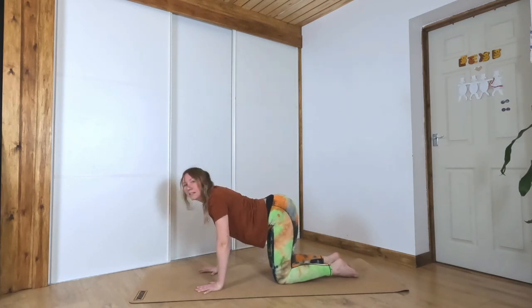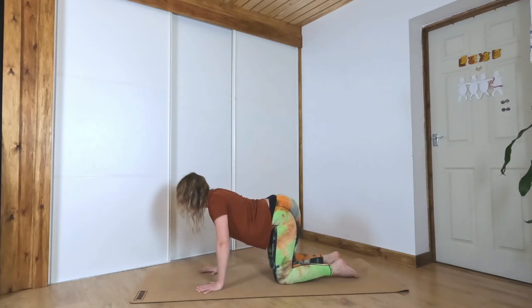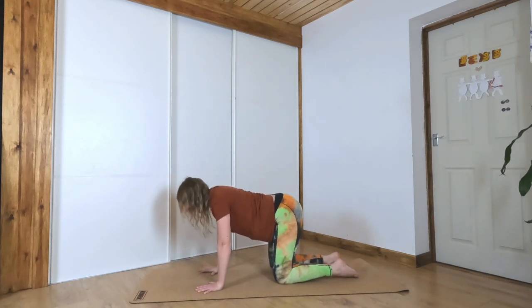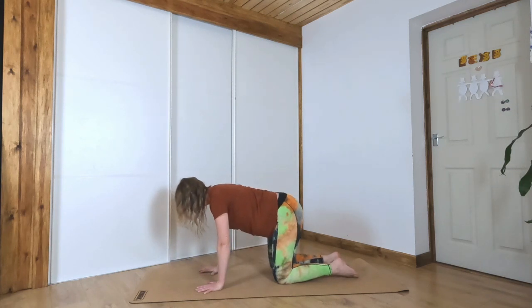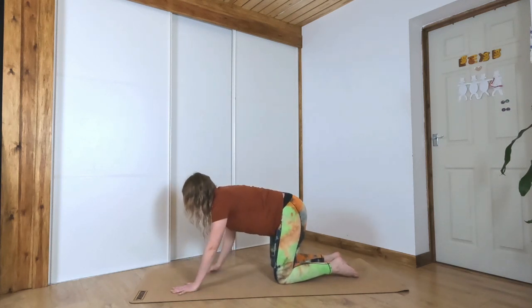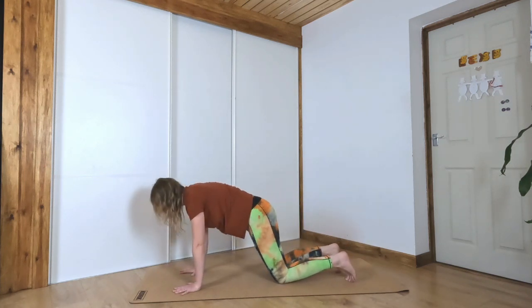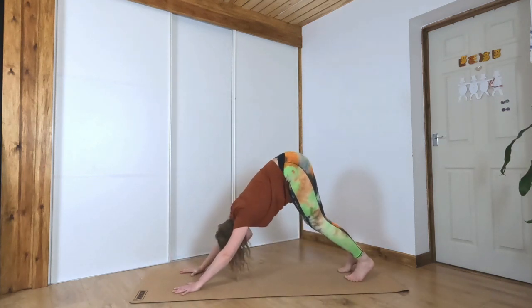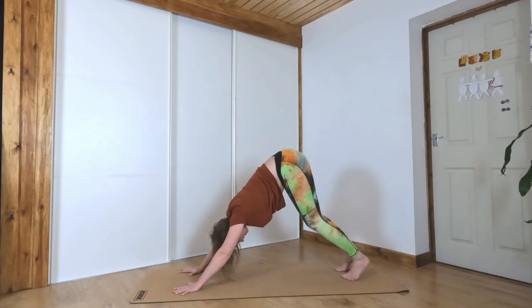Inhale, down. Really sink your belly button down towards the ground. Exhale, reverse. One more time. Inhale, down. Exhale, reverse. Come back to a neutral spine. Let's bring the hands out slightly further than the shoulders. Tuck the toes, downward facing dog. So remember here, push your belly backwards towards your thighs and lift your hips up towards the sky. Keep a bend in the knees if you need to.